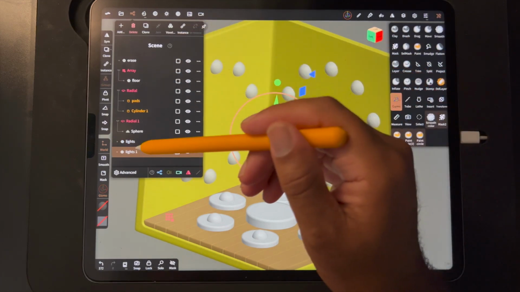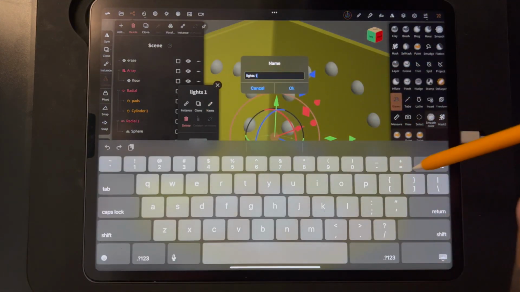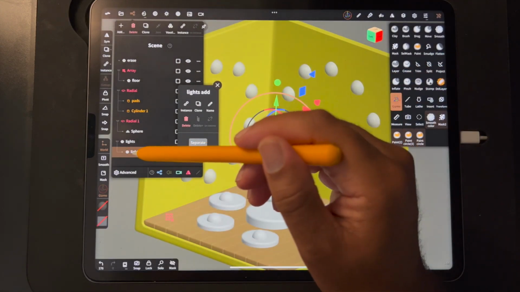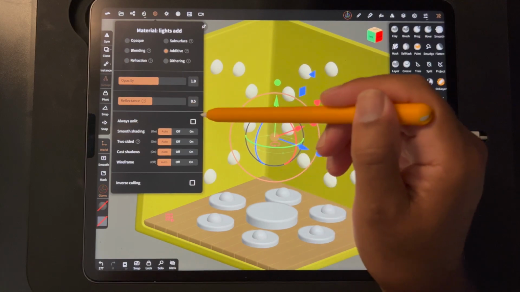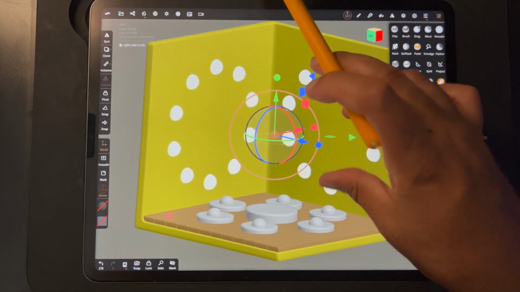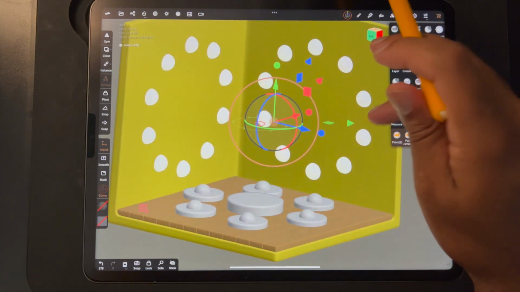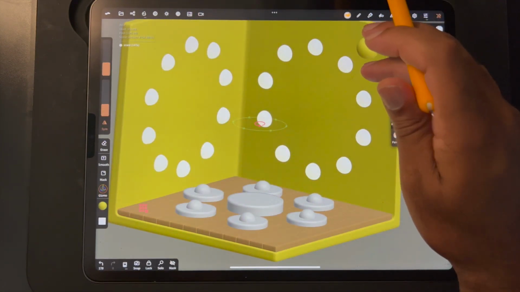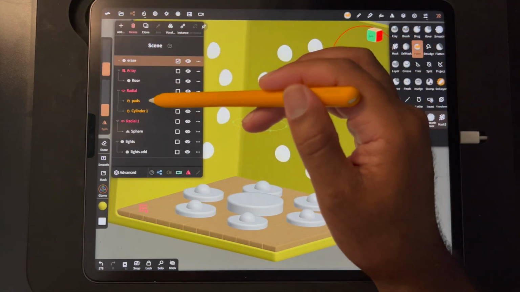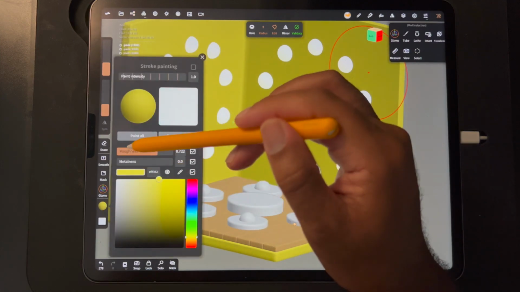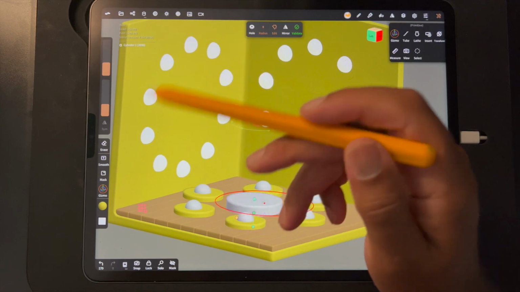So now let's clone. Let's put these together. Let's clone and make these lights add. So then we'll change these to additive and always unlit. Okay, let's grab the color of the wall, and okay, so we painted those the same color as the wall.